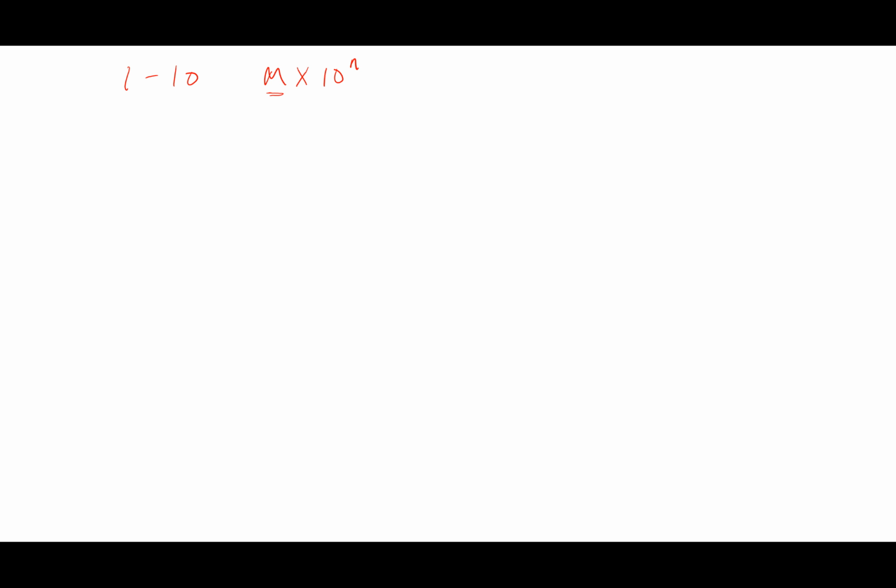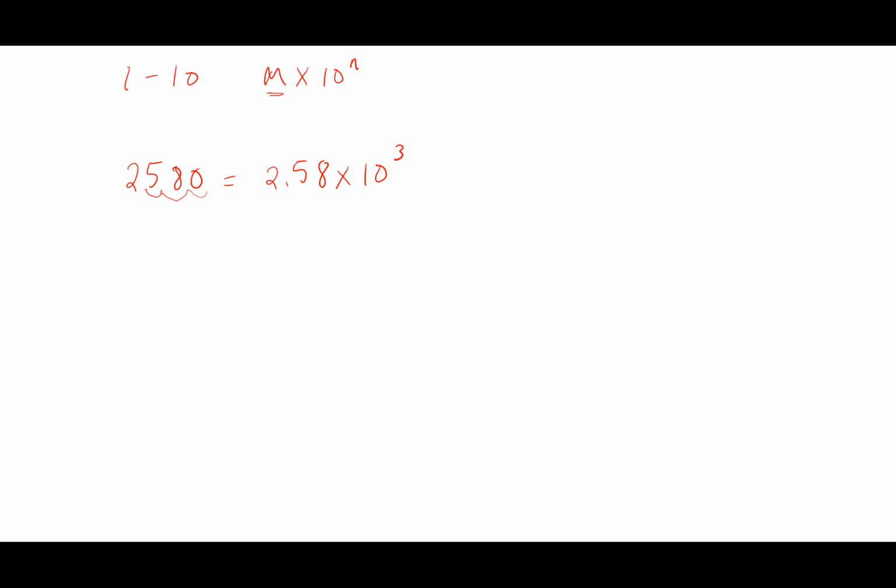If we had 2580, and I told you to write this in scientific notation, then you're going to move the decimal place until it's a number between 1 and 10. So if we move it to, let's say here, that's going to be 25.80, and that's higher than the number 10. So we need to move it over one more. So that's going to be 2.58 times, now how many times did we move it? 1, 2, 3. So that's going to be 10 to the 3rd. Okay?